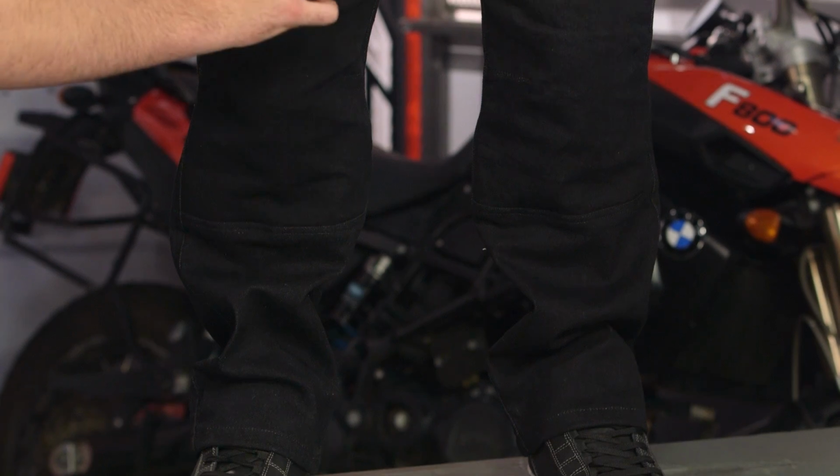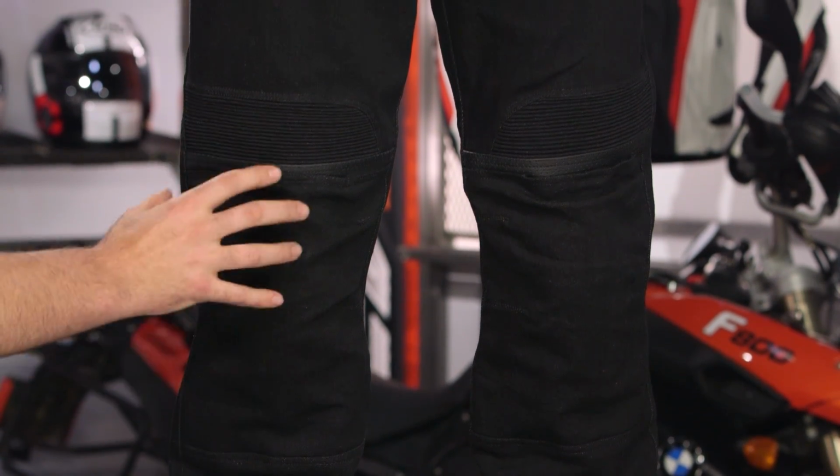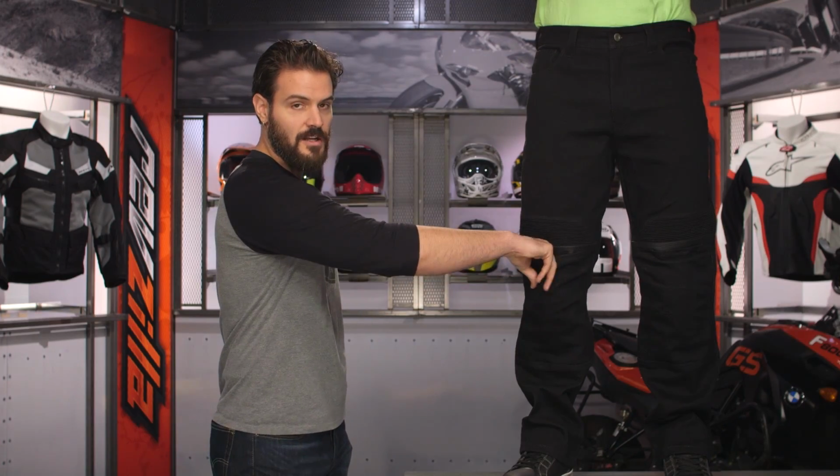Now we say changes that have been made. In addition to that change that you're going to see from a sizing standpoint, really what you're going to have now is elastication at the top of the knee, the darting on the side is going to give the knee a more contoured look, and that armor is now going to sit in a pocket from the outside, so you can easily reach in and pull that Volt armor out if you want to.